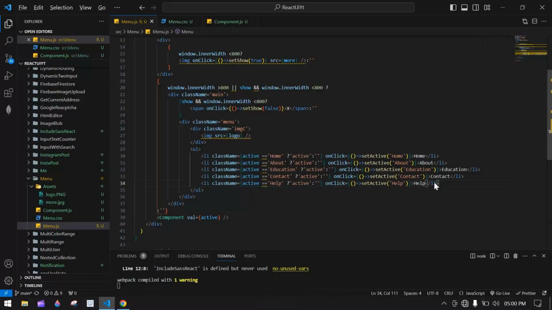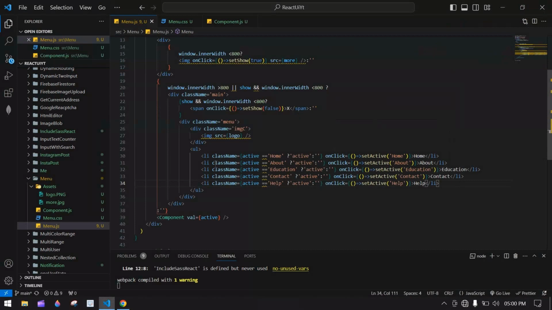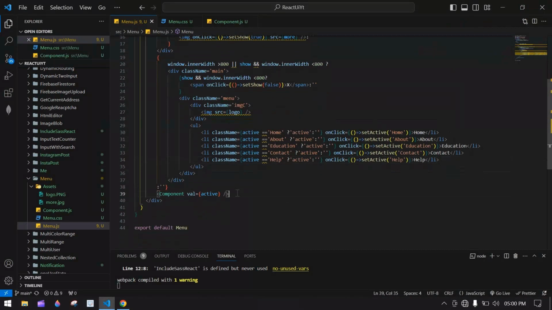Okay, save this, go here. Initially it's home. I'm going to refresh the screen again. Initially the home screen is displaying. If I click about, here the component is changed. Yeah, this is fine. And if you want to display multiple components, you can add multiple components, and you can add a condition for this menu.